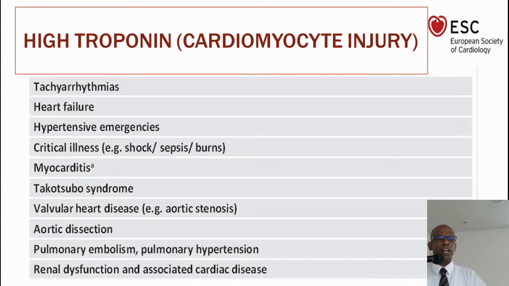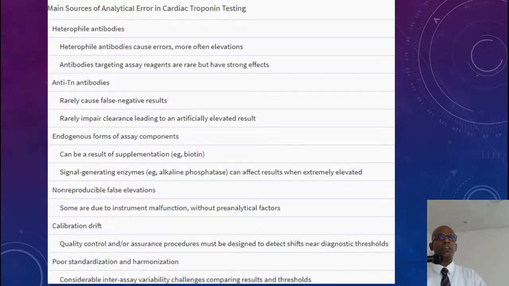And other than that, structural heart disease and other pulmonary causes. The main cause is pulmonary embolism. Massive pulmonary embolism also can cause right ventricular strain and a high amount of troponin, and renal diseases also can cause it. Other than that, in the lab, there are so many techniques they are using. So there may be an error or there may be problems identifying the troponin in the lab techniques. So mostly there will be false high reports due to some reagent mismatch or error.